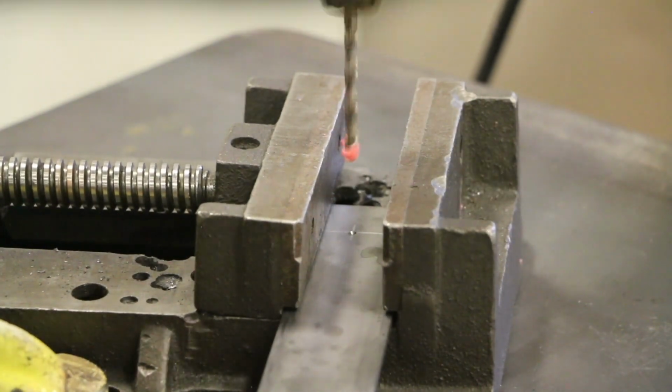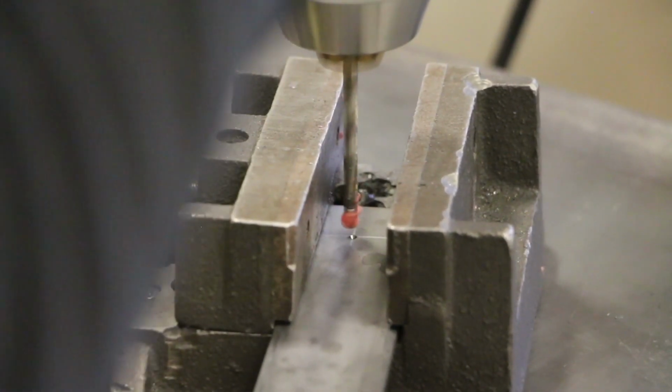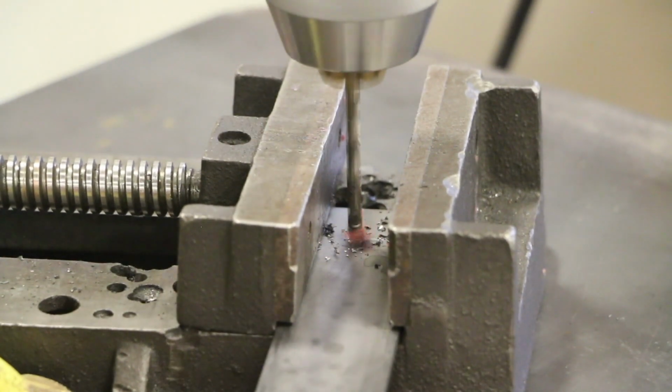While drilling, release some pressure on the drill bit or slightly retract it often to allow the chips to break off and clear.